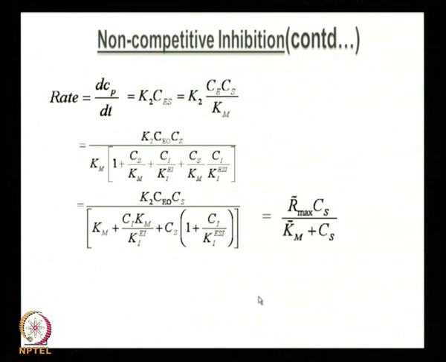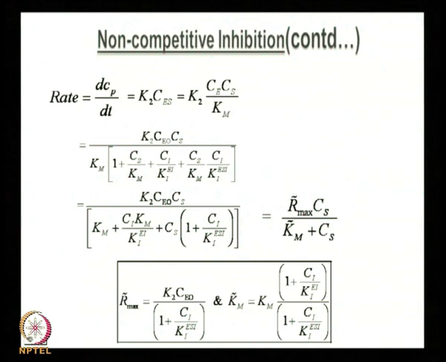Okay. So, now we can write this as R max Cs over Km hat. I used hat for the last one, and this one I am using tilde. So, R max tilde Cs over Km tilde plus Cs. Okay. So, this is the Michaelis-Menten form. Essentially, you have to do it like an R max Cs over Km plus Cs. That is the form you have to get to, right. So, your R max is now K2 CE naught over this term, right here, because see what happens is this is the prefactor of Cs, okay, prefactor, postfactor, however you want to call it.